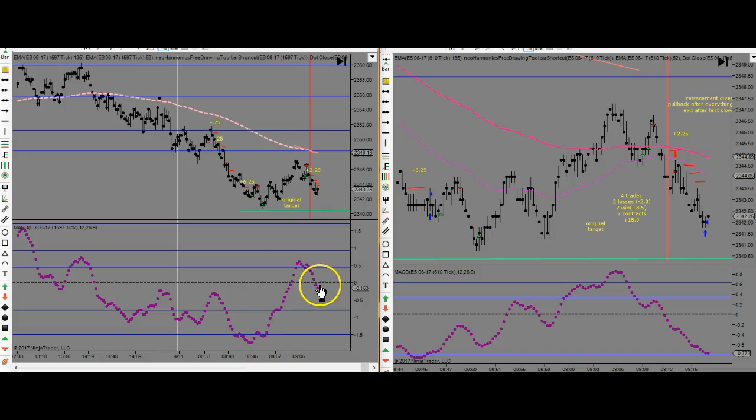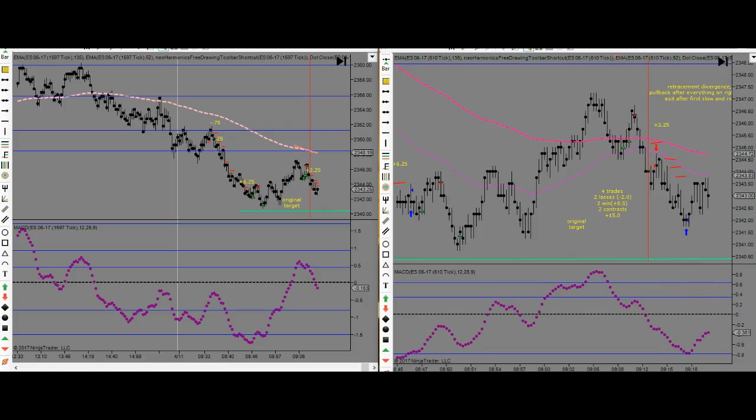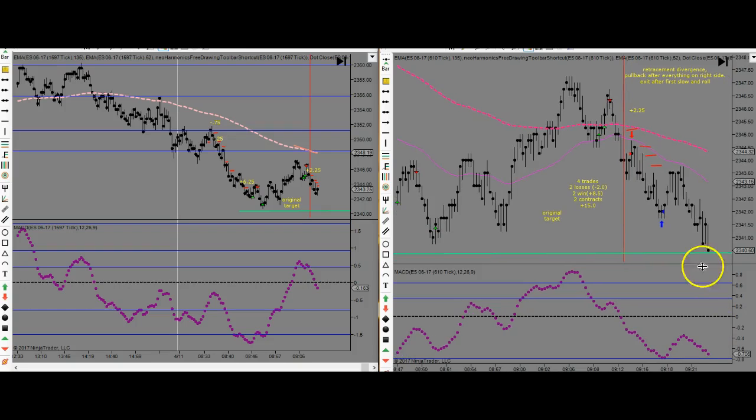Major retracement divergence. Yes, they're both going in the same direction, but look how much higher the MACDs are leading than the price in that pullback. So it pushes back up, and I'm out by this point. I can see the anticipations for another short. The bars are getting really long. It does eventually go down and touch my second target. Did I want to wait through all this to get to my second target? Heck no. I was actually really great with my previous exit and taking the opportunity to get back in.